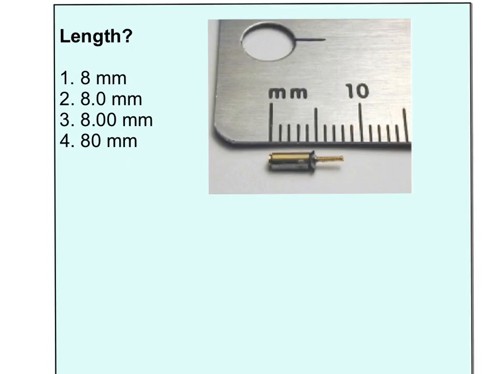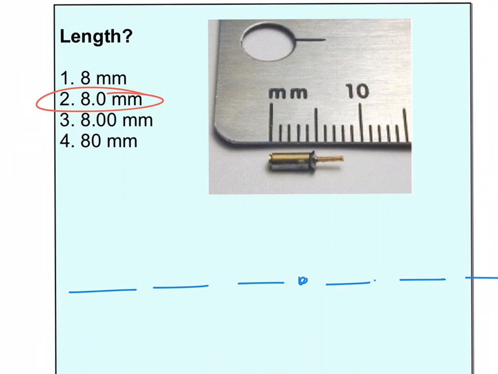All right, so let's try this again. Go ahead, pause the video, decide which measurement you think is correct, either 1, 2, 3, or 4, and then push play when you're ready. The correct answer is 8.0. So again, going through our steps, you want to figure out what the smallest increment is. So what is it counting up by? We've got 0 to 10.